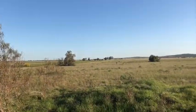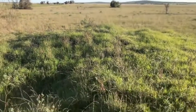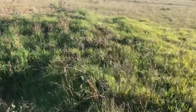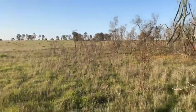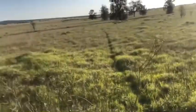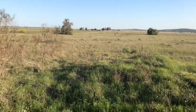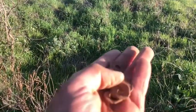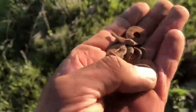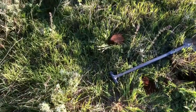I'm back out on the plains again today, and believe it or not, there's very little wind. So maybe I won't get blown away this time, but just trying a different spot. The spot I normally go is way up the road there. I think over there used to be a store and a hotel, and there was something here, blacksmiths or something, I can't remember now. But I've been digging heaps of lead washers and put those back in the pouch.